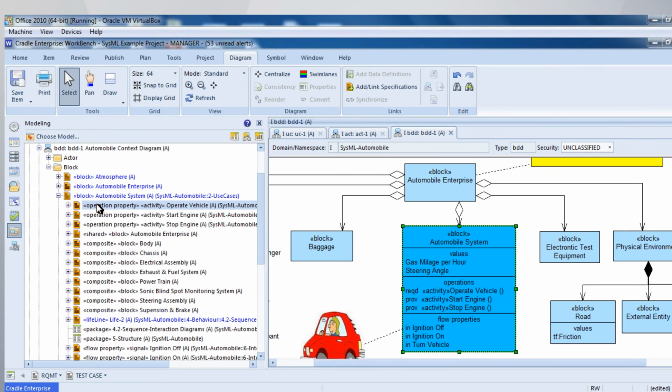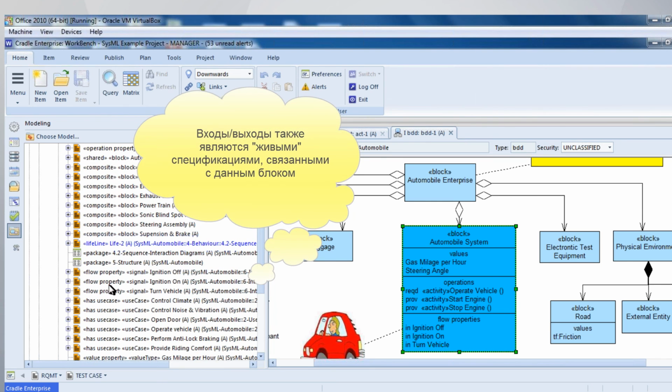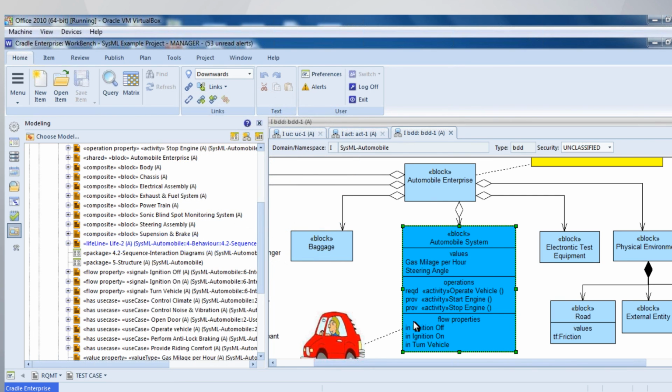So let's look for the verb, the relationship called flow property. There it is right there. So these are signals in SysML. So ignition on or off, that's a signal that's going to get generated by the operator, the human, into the automobile. You notice here it's got the N. These are inputs into the vehicle.